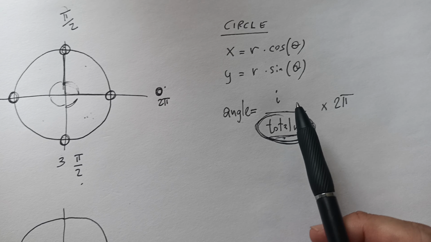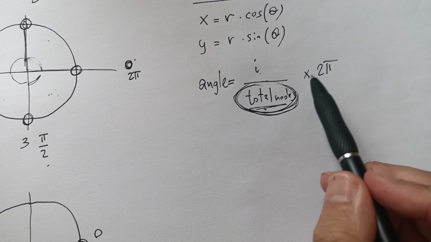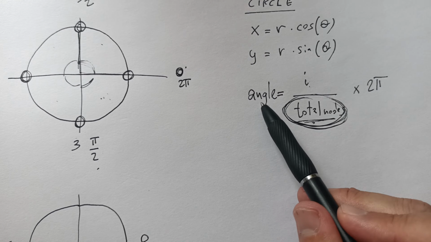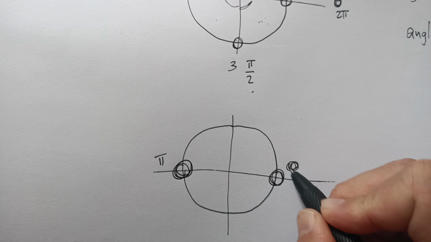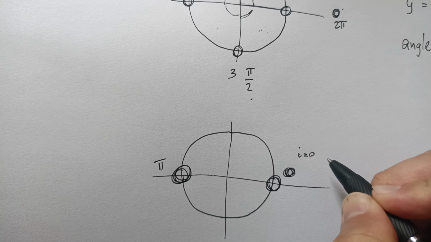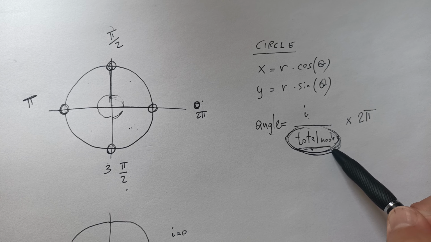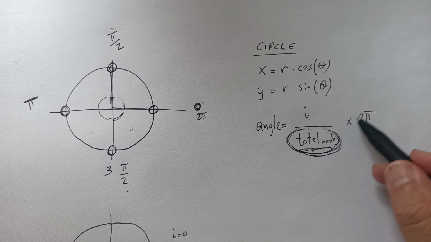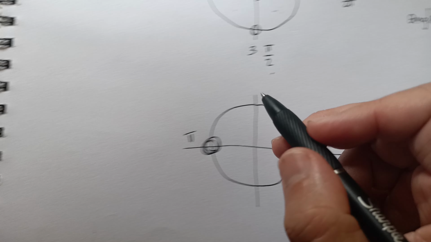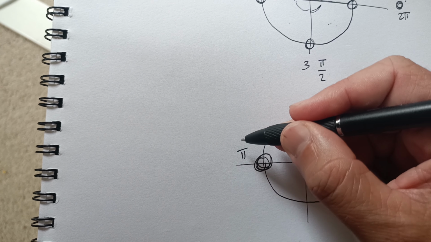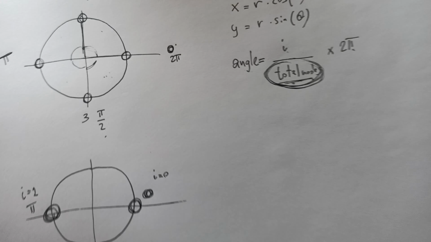So the first index would be 0, so 0 multiplied by whatever, the first angle will be 0. So in this case, this is the first one, with i equals 0. And here, i divided by the total number of nodes, which should be 2. 2 and 2, they simplify themselves. So in the end, we have pi. So boom, this formula works. This would be i equals 1. And so on and so forth.